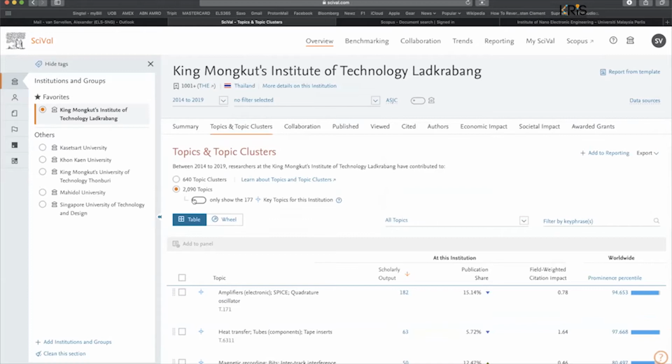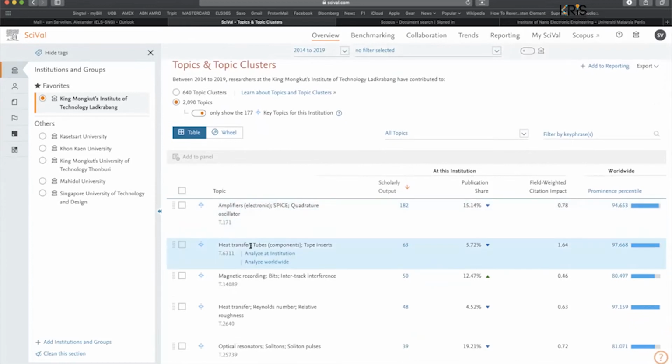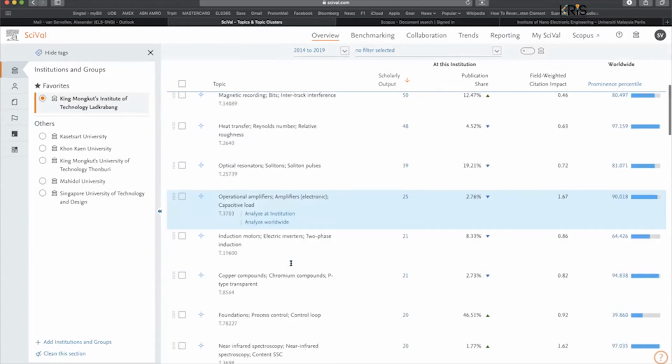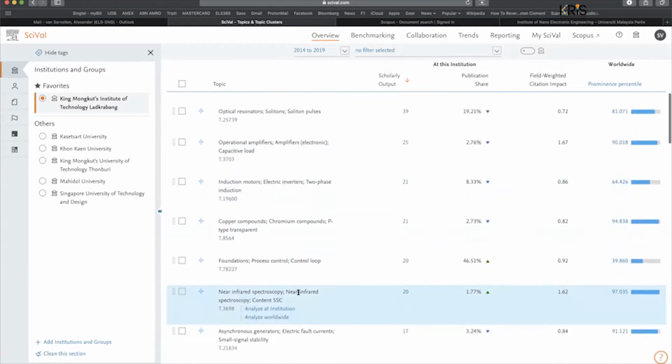So if I, within topics, press this button here, it will show me the key topics to which your university is a key contributor. So here we see heat transfer and operational amplifiers and near-infrared spectroscopy, near-infrared.